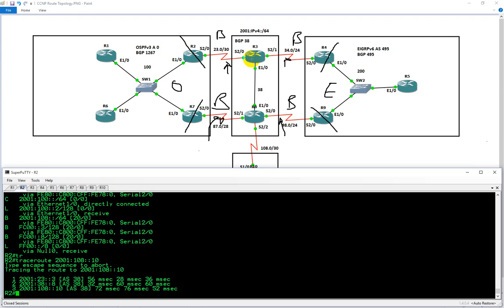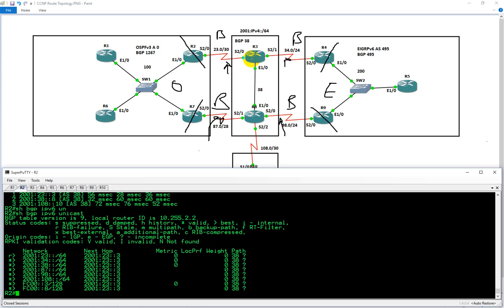If we were to do a show BGP IPv6 unicast, this is our routing table. Everything looks good. I could do pretty much anything I need to from here. So that goes to show you just a couple of config changes, and a lot of things change. Now, the one thing here that I wouldn't recommend you do is have the redistribute connected, because basically what ended up happening is it's redistributing everything to you.